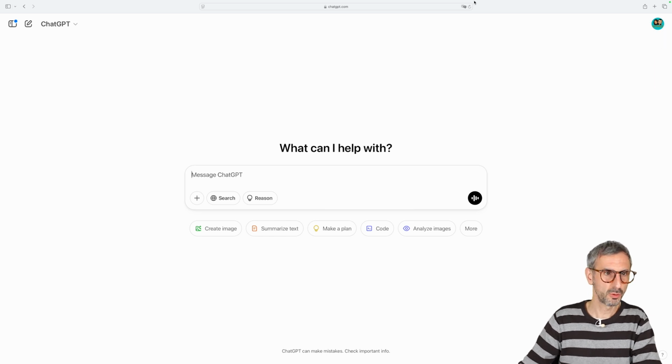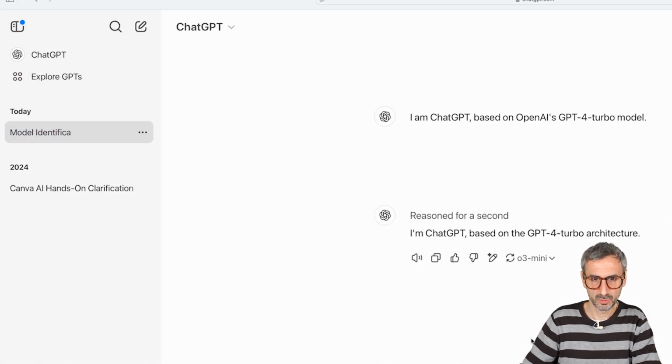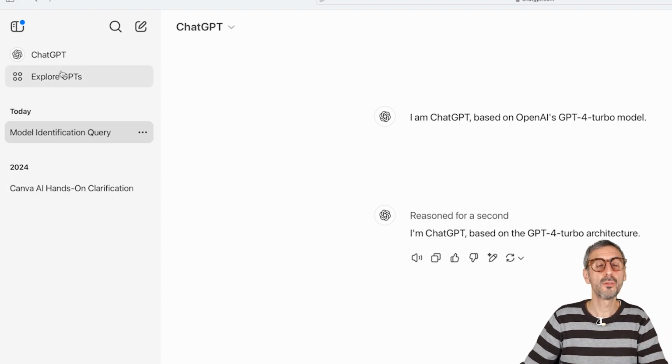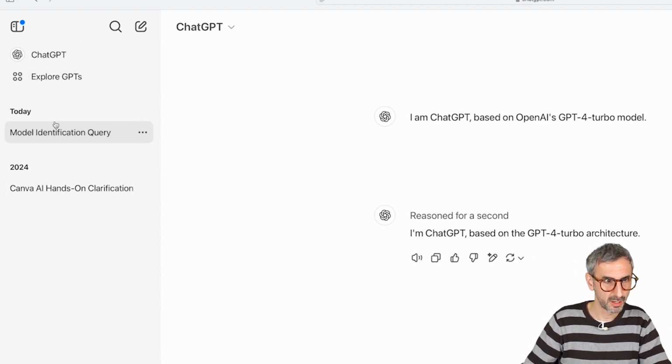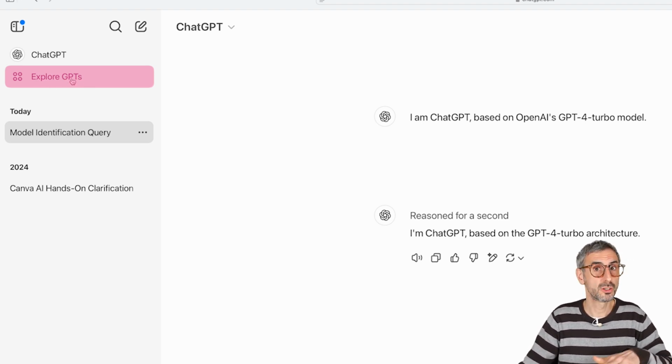Team Rondi's profile picture. Let's go back to one of our recent conversations, this one right here, because I want to show you a few of the features that we have right here on the sidebar. First thing is that we have ChatGPT right here. Okay, so you can start a new chat. Then we have Explore GPT. So the custom GPTs are right here. We have access as a free user to the GPT store.